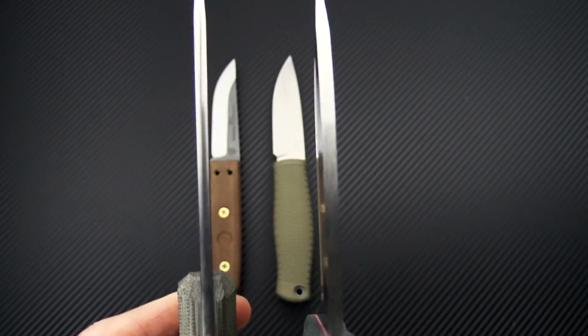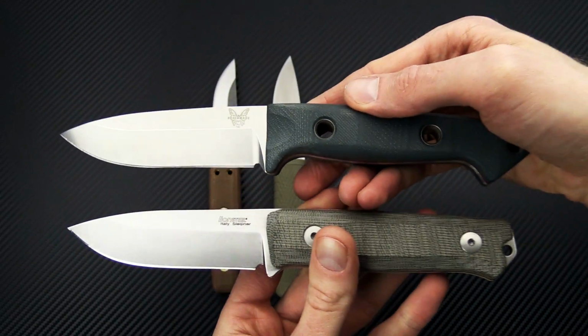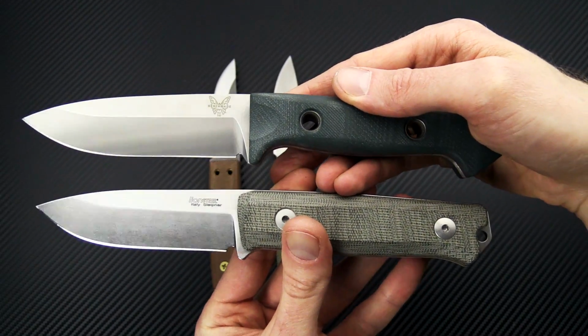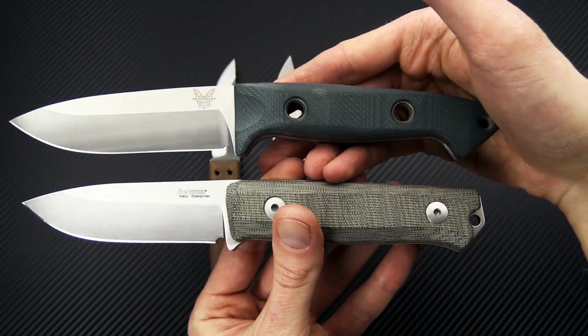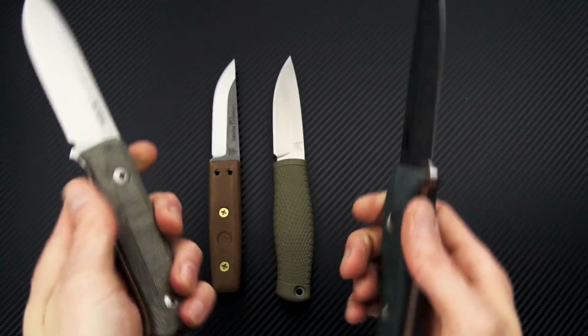The Benchmade has an S30V blade, so fully stainless, but it is not going to be as tough as the Sleipner Tool Steel, which is a modified D2 that enhances toughness while having excellent edge retention and moderate corrosion resistance for a tool steel.